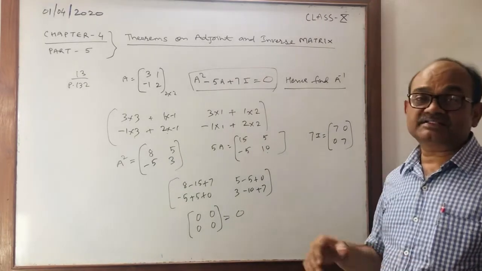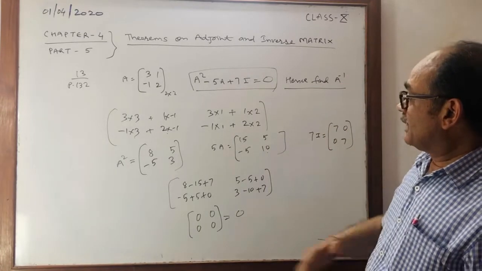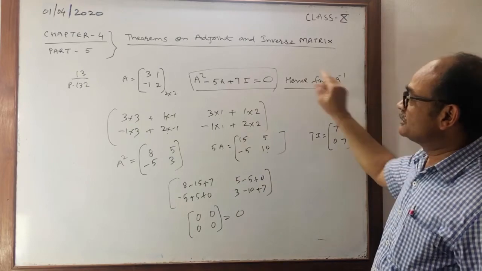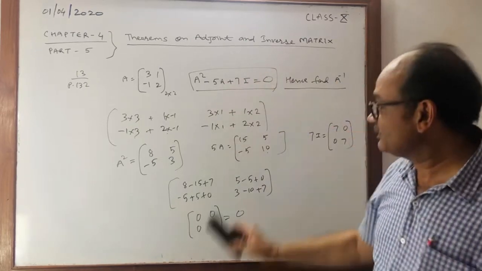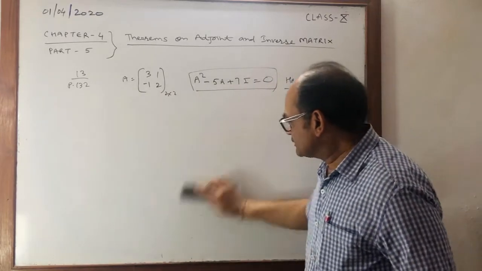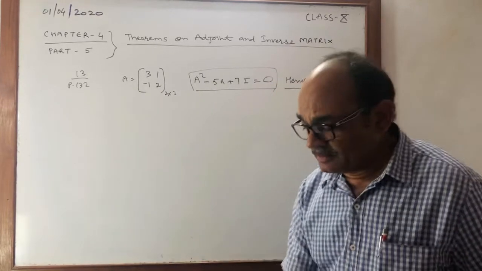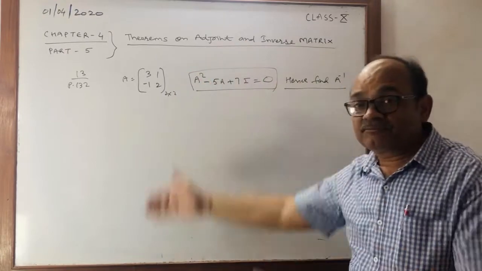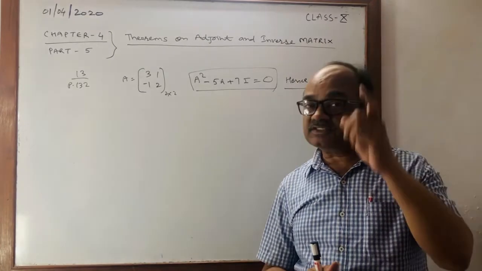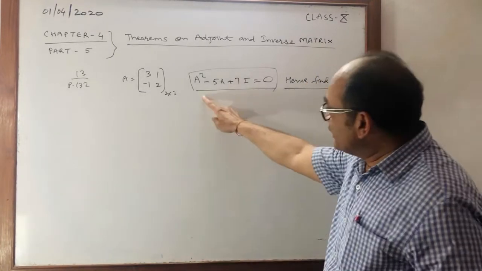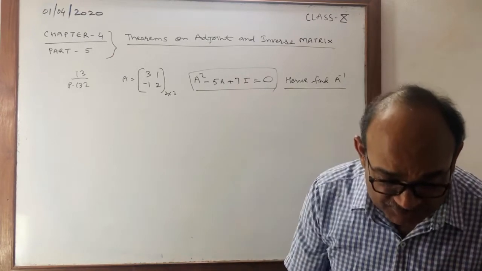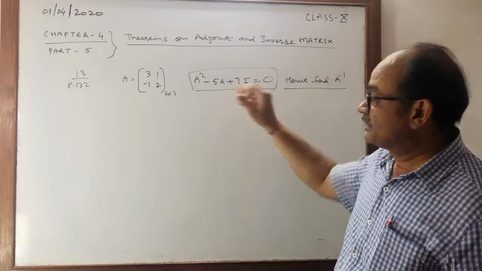Now the important part starts from here. After solving this, we want to get the value of A inverse using this equation, that is the important part. So now how do we solve? Sometimes students get the answer of A inverse by the method of adjoint and determinant of A. No. In this question it is very clear. Using this equation we have to find A inverse. And some more problems, 15th and 16th, are also based on the same concept.